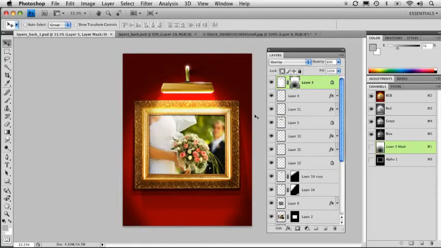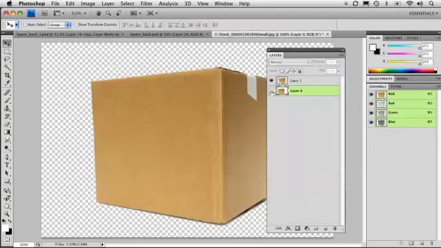Now, again, masking is another incredibly complex subject, but I just wanted to touch on this so you can see what's going on. This is a way of hiding or revealing certain parts of your layer using a layer mask. And it does that based on 256 levels of gray. Now, anything that's white on this layer, as you can see, is going to be completely visible. And anything black is going to be hiding something. So to give you a better idea, let's go back over to this image here.